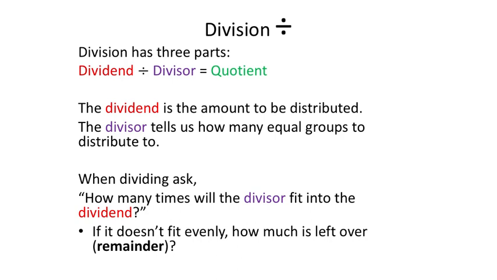But the dividend tells you how much is going to be split up or distributed, and the divisor tells you how many parts or groups it's going to be split into. So division is really just asking how many times the second value, the divisor, will fit into the dividend. If it doesn't fit evenly, there's going to be some amount left over, which in the past we made a remainder, but now that we're in the decimals unit, we're going to have some decimals. And that's okay, because if we end up having decimals, we'll just tack on zeros, as many as we need, if there are any.